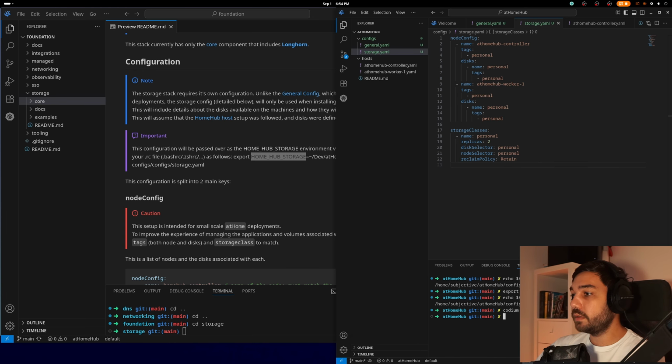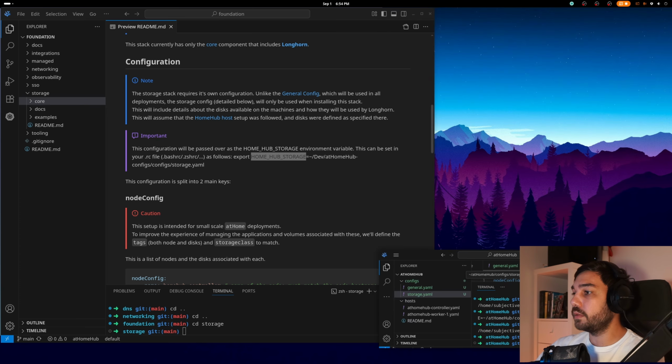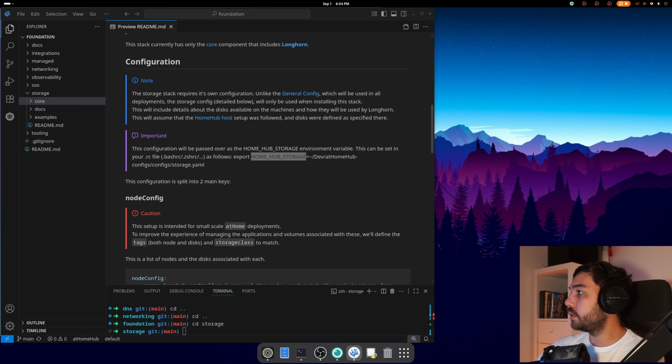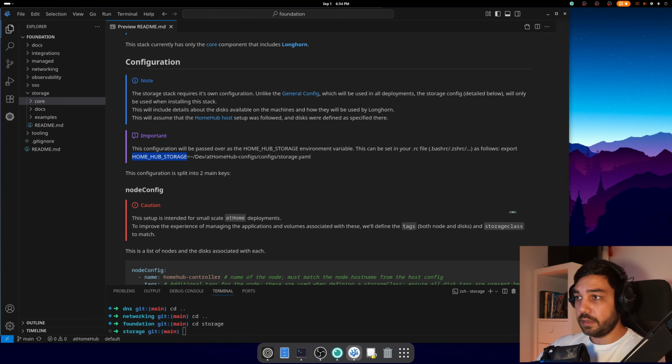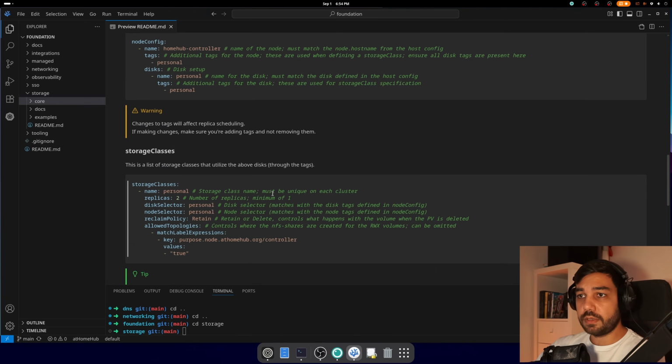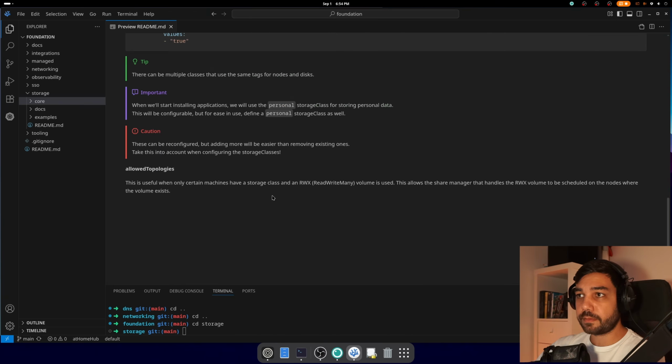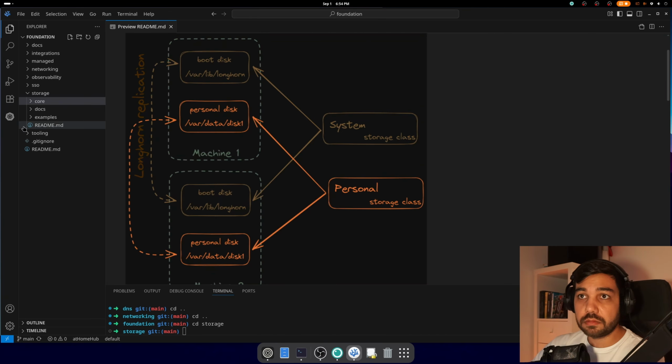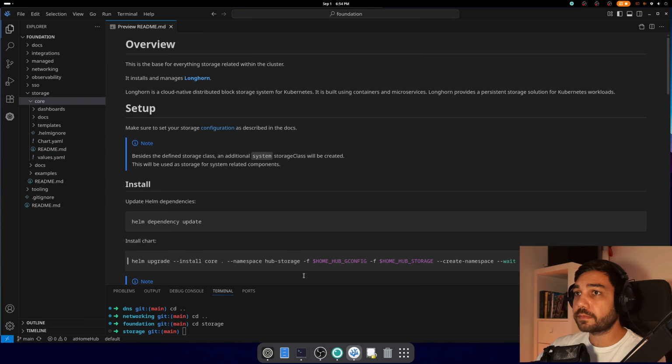But this is the setup. It was stuck there, so let me take this to the side, and let's get back to this. We have this configuration basically done. That's it. Now we can go to core and install this as well.